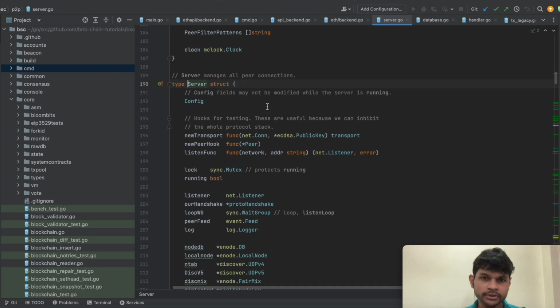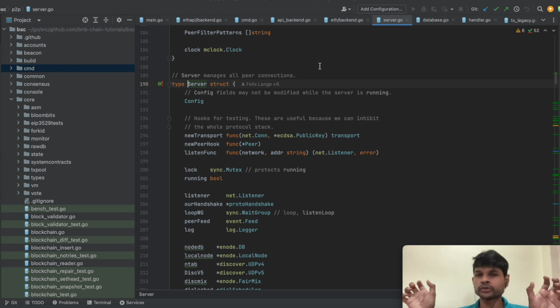So what is the P2P server? Server manages all the peer connections. In a blockchain network, it is very important for a node to have a set of peers so that it can listen to the transactions or blocks from them, and also it can send its own transactions and blocks to those peers. To hold the entire blockchain network together, you need to have connection to the peers. So this is what this server struct does.